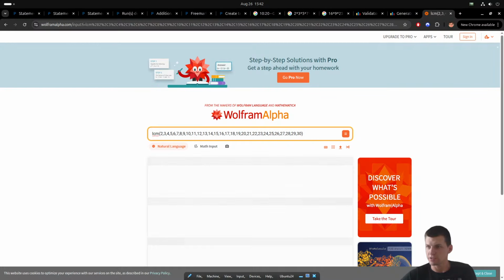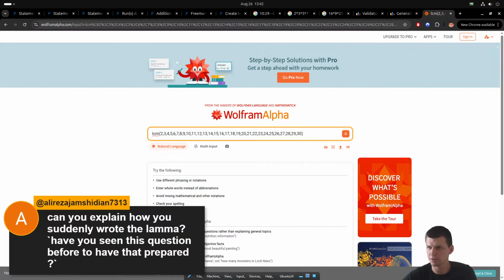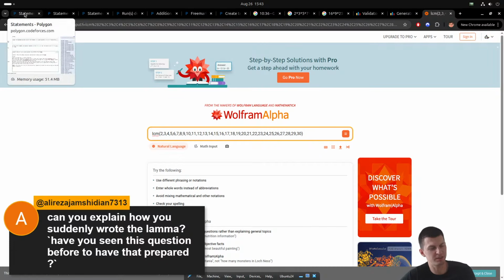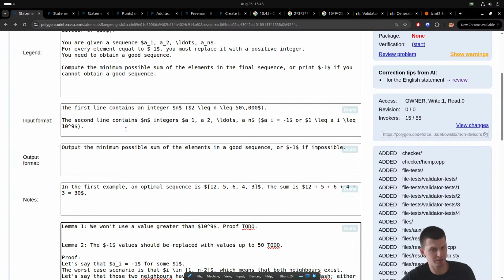Let me look at the chat. Can you explain how you suddenly wrote the lemma? What do you mean suddenly wrote the lemma? I'm trying to prove it. It's about the correctness of my main solution. No, I didn't see this problem before, but the main DP solution relies on the fact that we need to use small values.